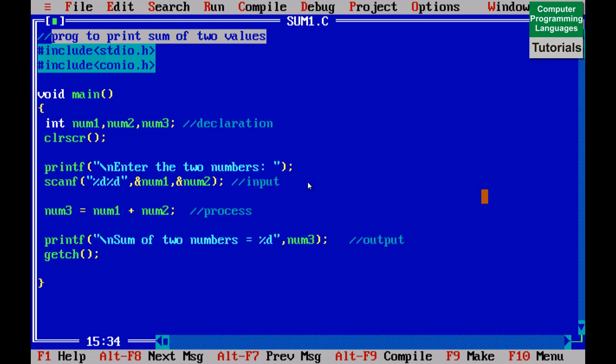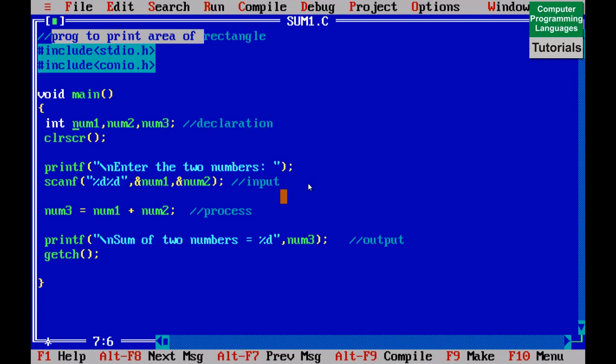By using this program, you can also make a program of subtraction, multiplication, division. These are programs of simple mathematical operations. Let us perform one more simple mathematical operation, but the logic and presentation of the program are completely different. Let me give the heading program to print. Instead of sum, I write here area of rectangle. Now our program is area of rectangle.